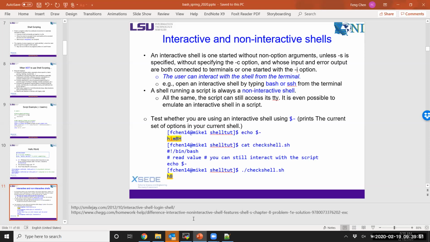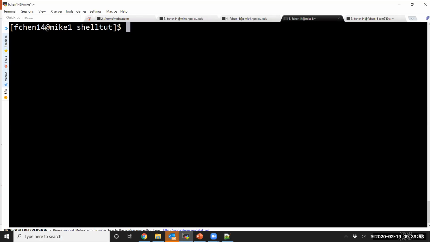For example, echo $- is the only way to differentiate an interactive shell from a non-interactive shell. If the output of your echo $- contains an i, this means you are in an interactive shell.